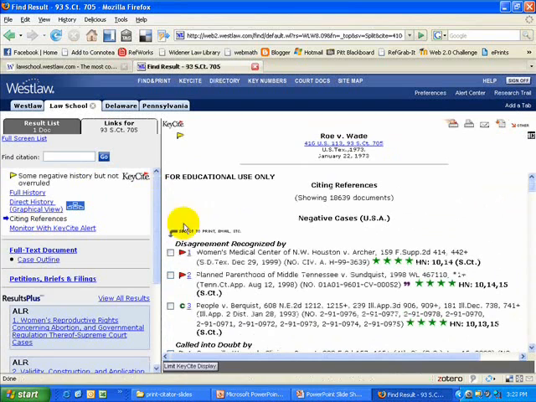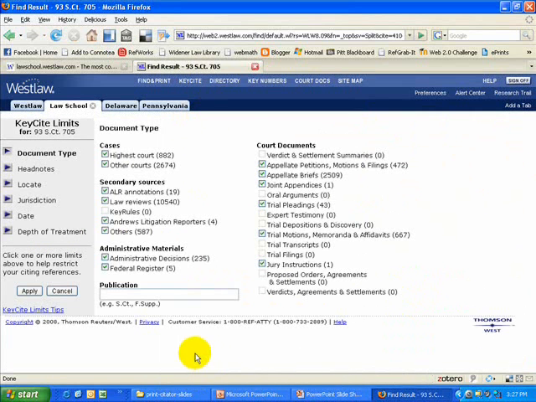So for Roe v. Wade, there's 18,600 documents, so 3,000 or 4,000 more documents than in LexisNexis's KeyCite. When it comes to limits, if you wanted to focus the Roe v. Wade citing list in KeyCite, you would click on the limit KeyCite display. You can focus by document type, so cases, secondary sources, and then other court documents. You'll see that the reason in KeyCite there are so many documents is that there are over 2,500 appellate briefs, so that takes up a big chunk of your citing lists.